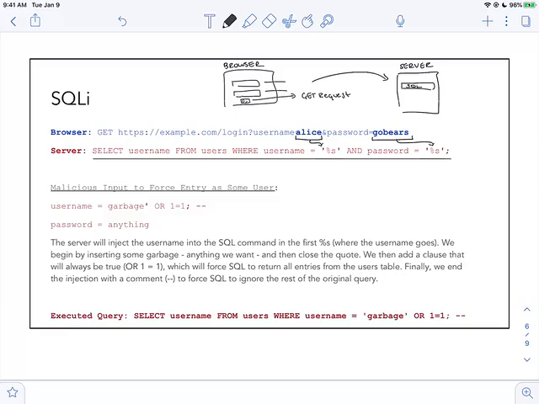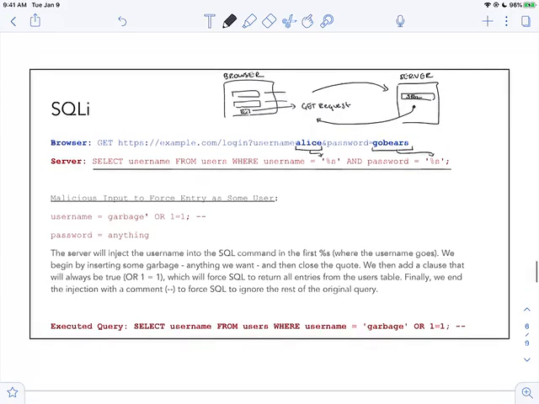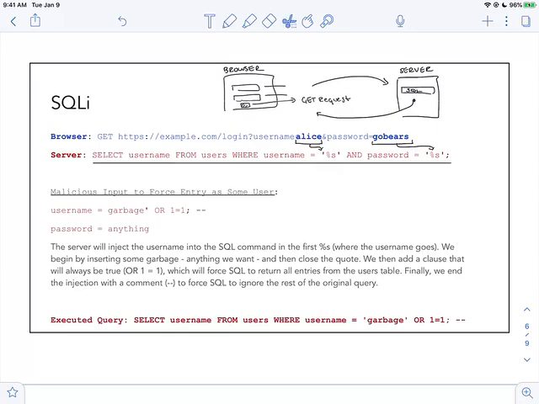If it gets at least one thing back, it's just trying to find a match, right? Where the username is equal to something and the password is equal to something. If it finds a match, it will grab the first thing and send that back to the browser, and it will say, here's the user that you signed in as. So our goal here is to construct an input such that we can essentially sign in as any user without actually knowing a username and password.